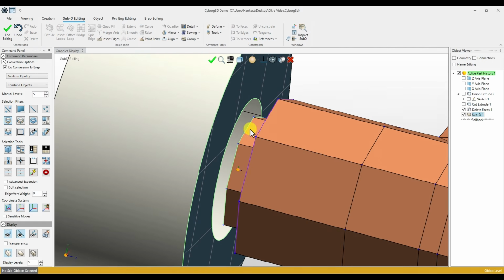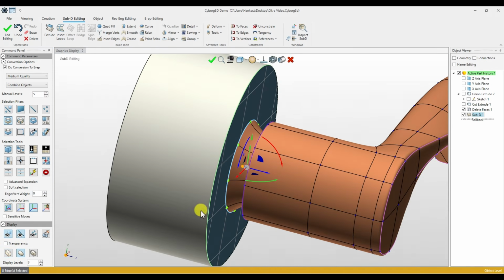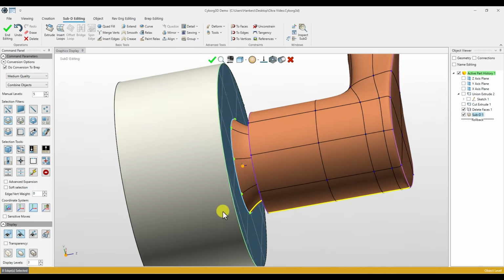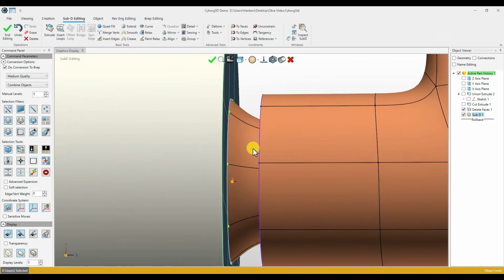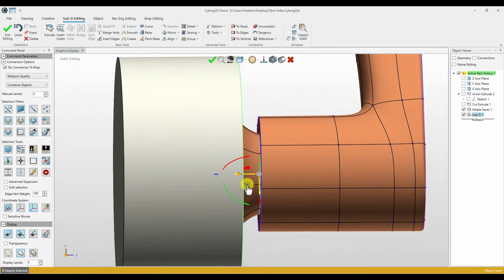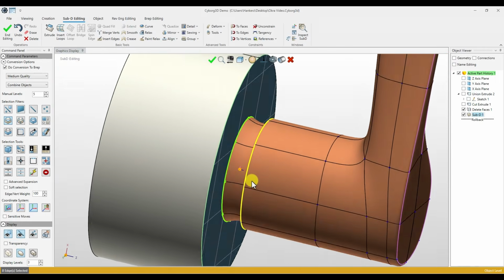Okay, so from here select my edge loop, and you can see now I can constrain them to edges. Now when I go to the SubD mode, you can see that it just blended perfectly with the circle. Now I can adjust my circle here, so you can make it just a little bit like that.